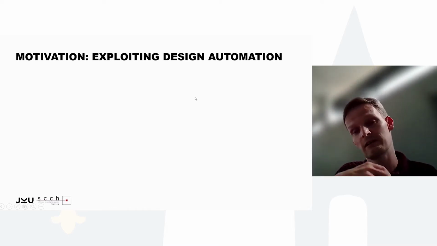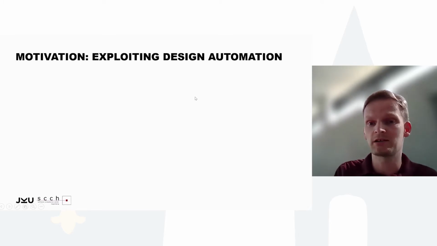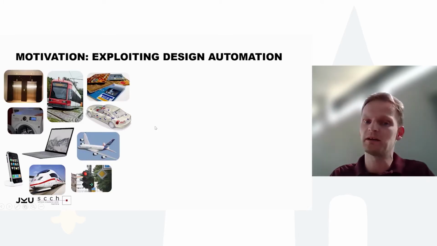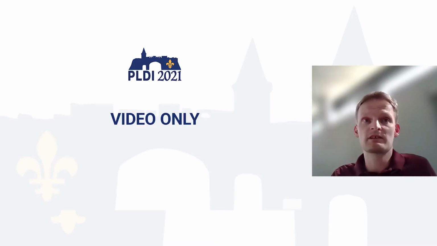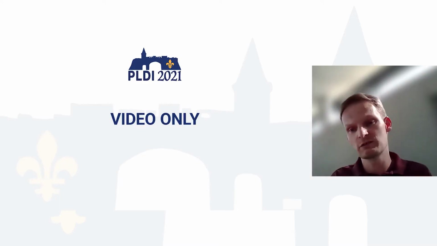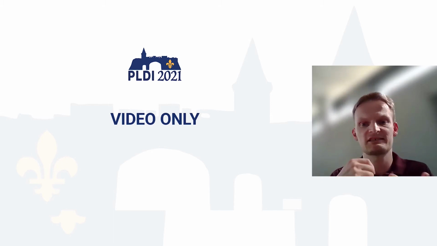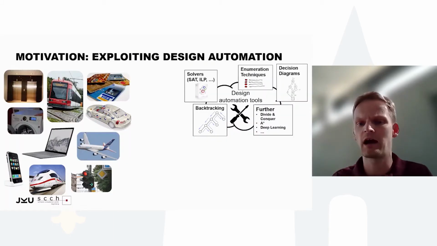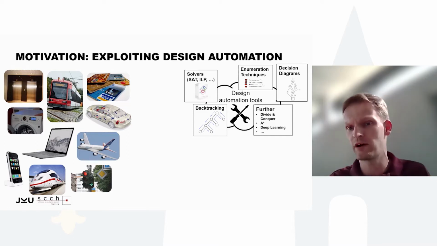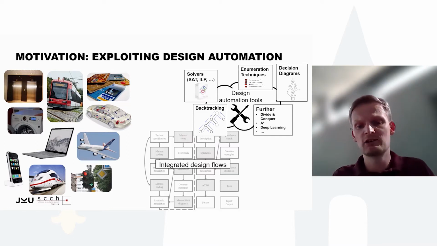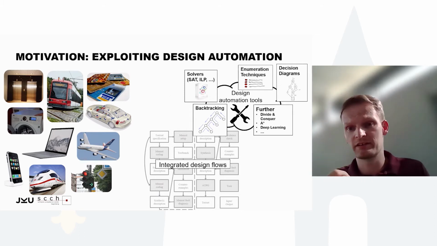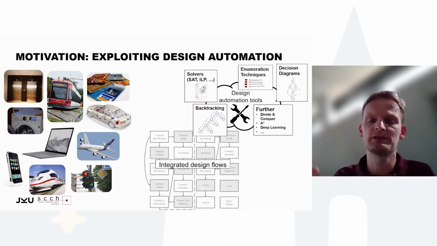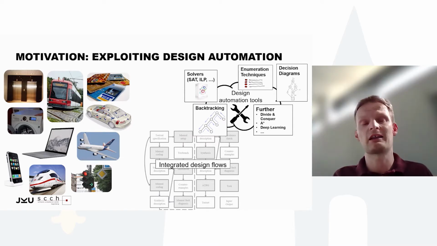Historically, I started working not on quantum computing, but on design automation for conventional circuits and systems, everything from the controllers in cars to general purpose processors. In the past decades, we developed very sophisticated design automation tools relying on SAT solvers, ILP, decision diagrams, and backtracking methods, integrated into very sophisticated design flows. Literally, those methods are one of the key reasons why we have the current situation where electronic systems are everywhere.